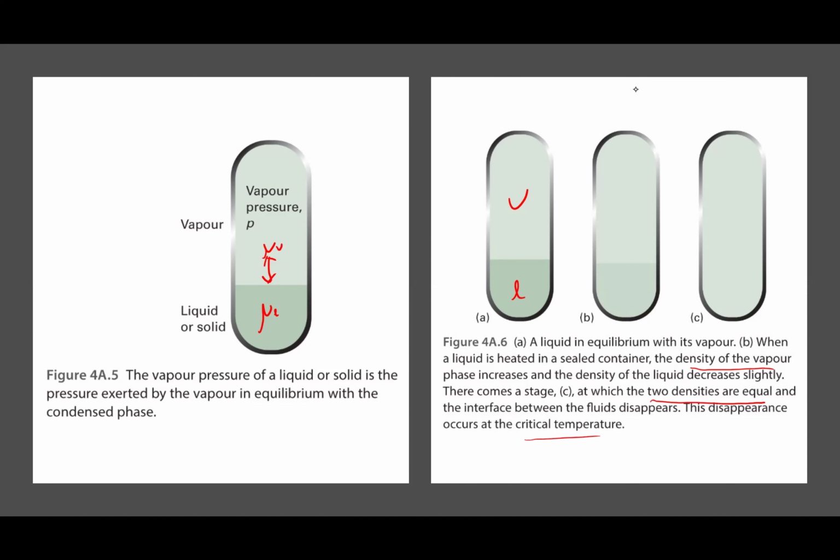Now, if we're in an open container and the vapor can escape, that's when we have basically constant evaporation, because if the vapor escapes, we have to shift the equilibrium towards making more vapor. If you leave a cup of water out and it's sufficiently warm, it'll evaporate over a long period of time. But a sealed bottle of water is never going to evaporate, because it's in constant equilibrium between the vapor and the liquid or the solid. If it's vapor and liquid, that's vaporization. If it's vapor and solid, that's sublimation.